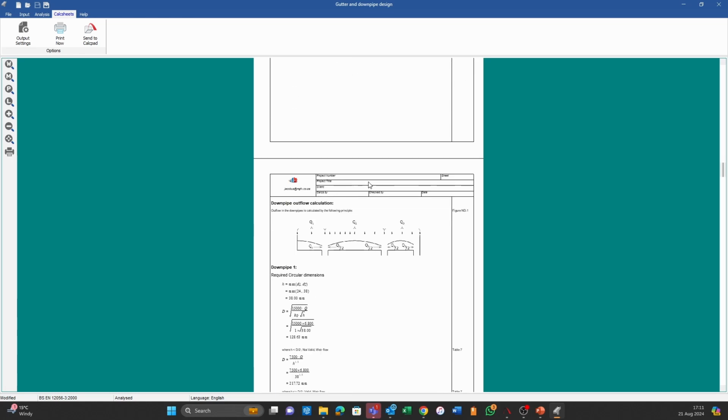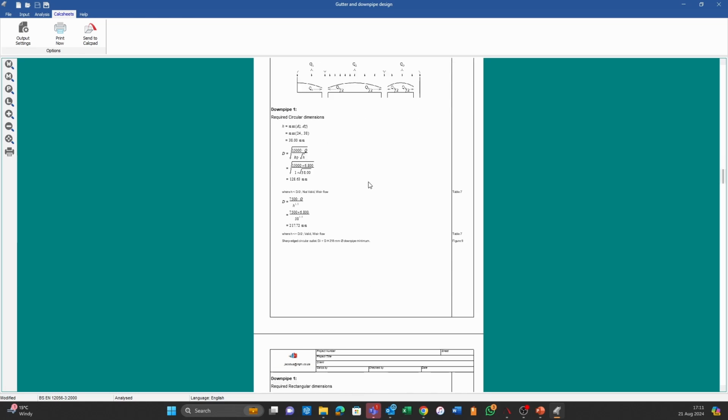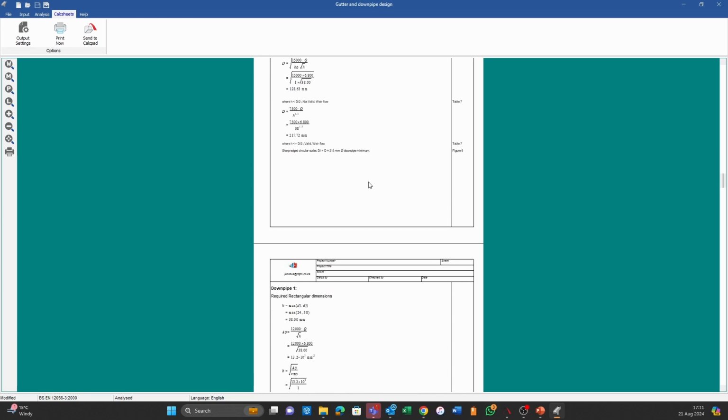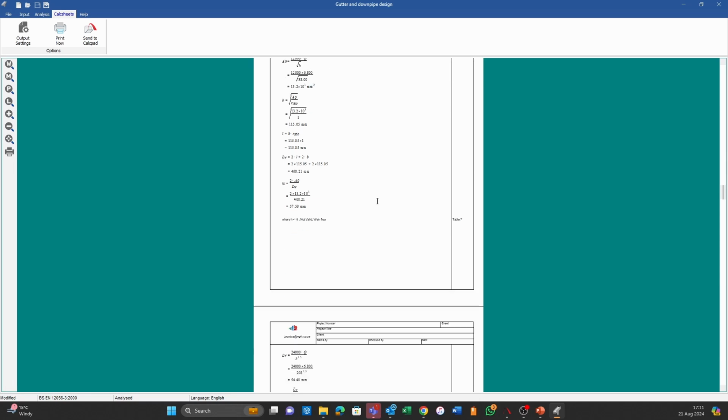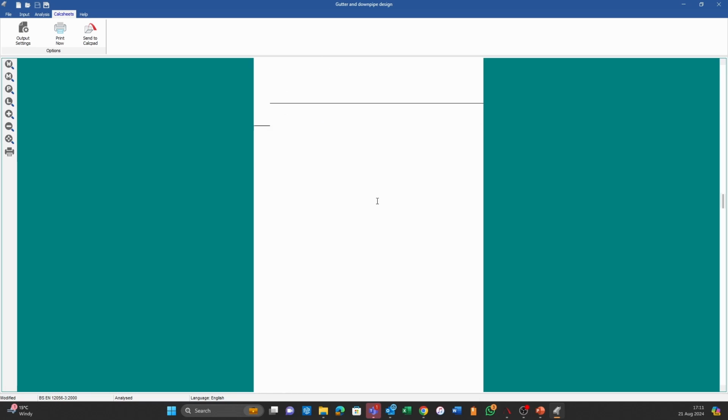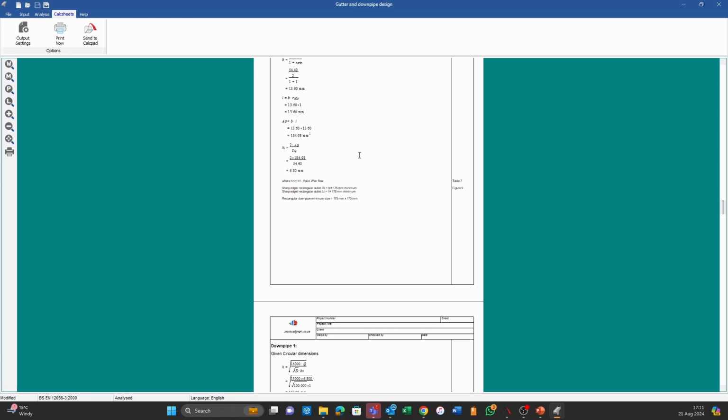And although it's an odd one out within the Prokon suite, I think that this can be an incredibly helpful tool, especially if you're looking at adding a bit of value to your warehouse designs or even just structures with very large roofs. As we know, the runoff on those roofs can be insane.